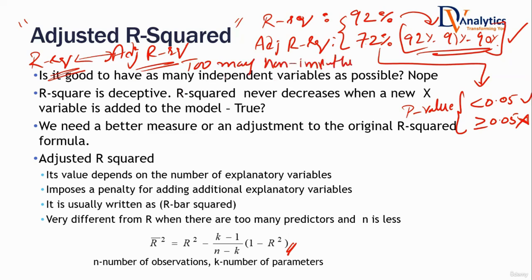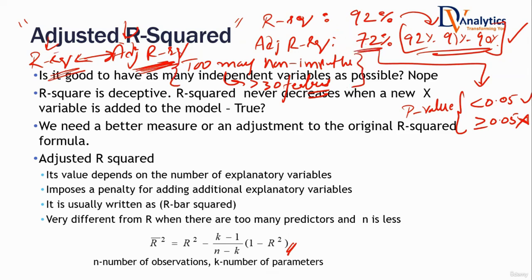Too many of them. That means more than 30 features in your model which are not impactful. Then you may start seeing R square and adjusted R square very far away. Otherwise, there will be almost the same, with a 1 or 2% difference. That should be fine. In most cases, R square and adjusted R square will be the same. That's why people don't pay attention to this. But what is the specific use of adjusted R square? What happens to adjusted R square when you have too many features that are not impactful? Adjusted R square will be much lesser than R square.